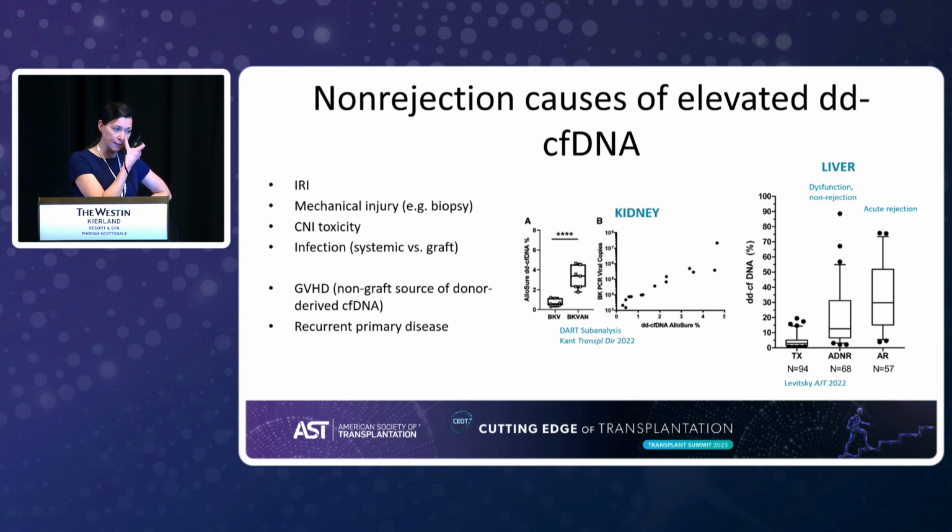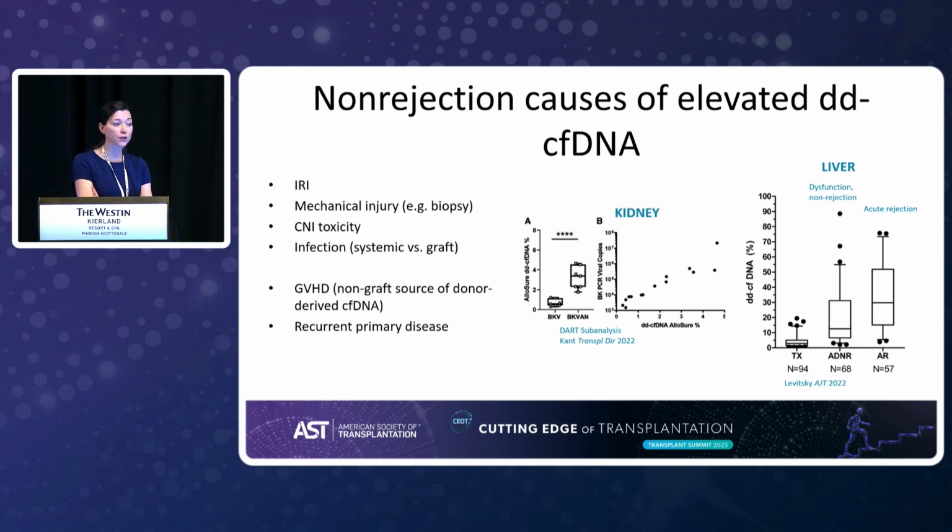There are case reports and small studies showing that if you test for cell-free DNA very shortly after you've biopsied, it will be elevated, and that is likely due to mechanical injury of the graft. CNI toxicity in the case of renal transplantation can cause tissue injury. And one thing that we're very concerned about is the confounding clinical condition of infection. If it is systemic, then you will get possibly leukocytosis in the recipient, which is going to increase total cell-free DNA. If there is graft infection, then you're going to get an increase in donor-derived cell-free DNA in the graft due to injury that is not rejection.